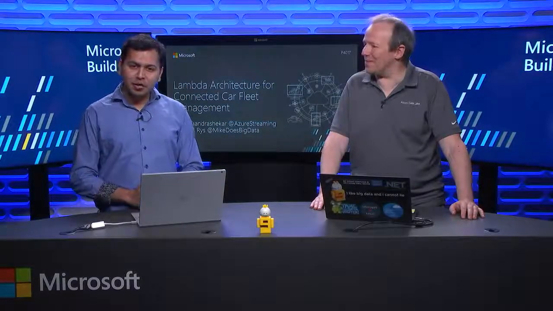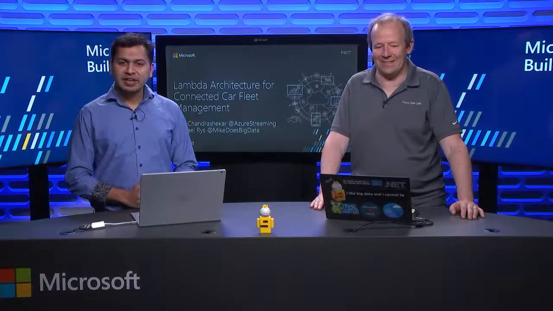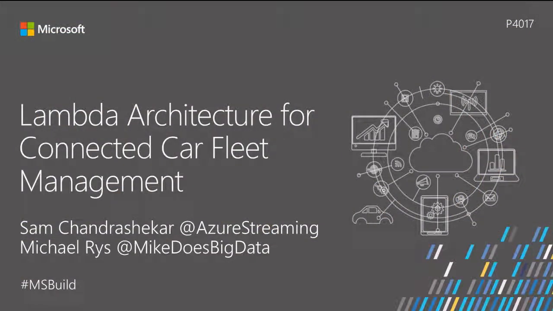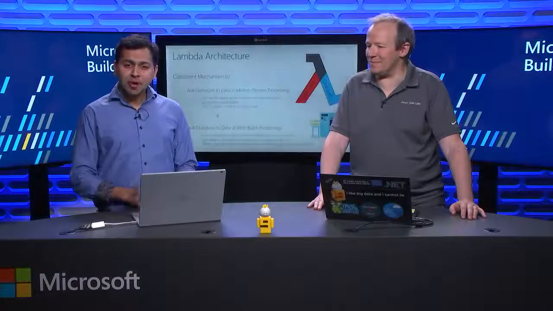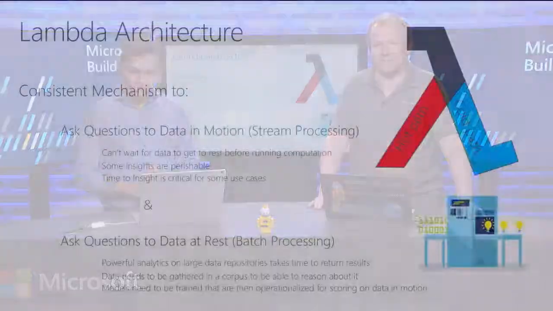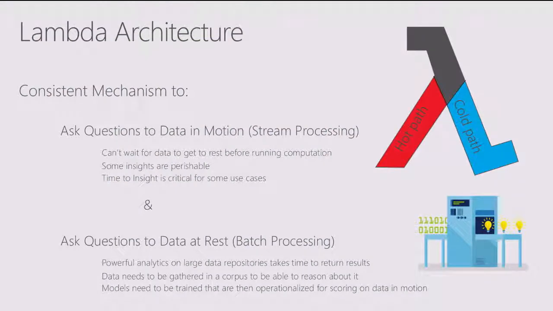And today we are here to talk to you about actualizing a Lambda architecture to build out a fleet monitoring solution on Azure. Now, some of you might be wondering what a Lambda architecture is. If you think of the Greek letter lambda, it's one line splitting into two, as you see on your screen. One of these two lines represents the hot path, and the other one represents the cold path. On the hot path, you can ask questions on data in motion, and using the same consistent scheme, also go ahead and ask questions on data at rest.